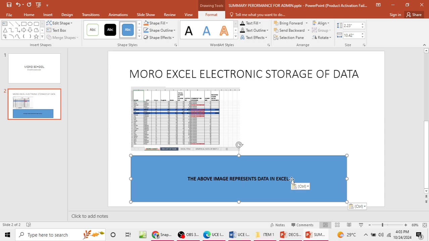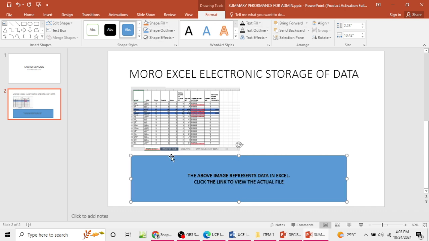And then you could add something like click the link to view the actual file. And you could just make this a link, highlight it, and then just make it.